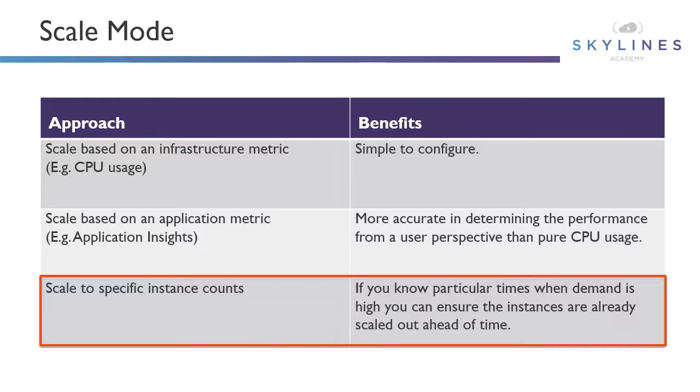Another way we can do this is to scale to specific instance counts. Say, for example, during a given period your workload is going to increase dramatically, so rather than let the autoscale rules take place, I'm just going to say I'm going to have an additional 3 instances running during this time frame. Or on the flip side, during your off-peak hours, let's go ahead and scale down. We know we're only going to need 2 to 3 instances. Let's do that rather than having to wait for those autoscale rules to happen.